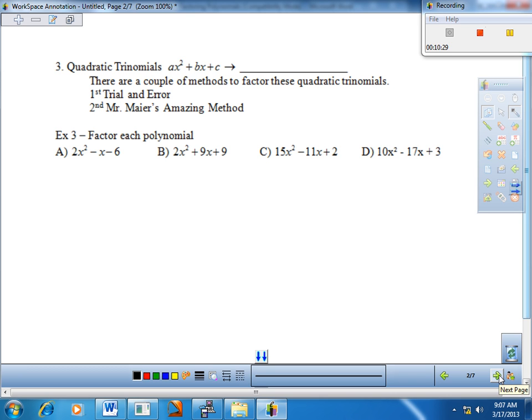Now, everybody, we're going to look at some of the harder ones here, and what makes them harder is throwing a little number in front of the x squared. So something other than 1 makes it a little more complex. And so same thing, I'm going to have you write in here that it is reverse foiling. So we're going to do our two binomials side by side, a product of those two binomials.